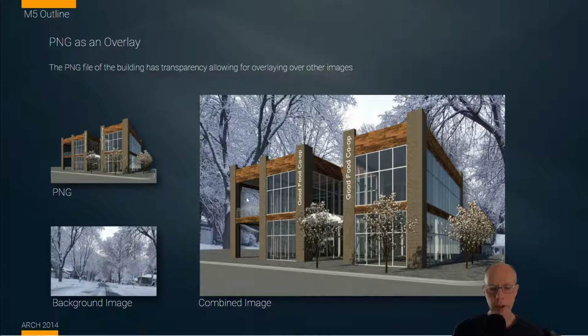So you can see the openings in the building. We can see right through the building. We can see through the railing systems. If we look over here at our tree, we can actually see the background behind the leaves of our tree. So it's very accurately preserving that idea of nothing behind the building and allowing us to integrate whatever graphic we've created, a building or a layout, over a background, and the background could just be a consistent color that we wanted to have our presentation in. So it's very important to maintain this concept of PNG files having a transparency layer on them.